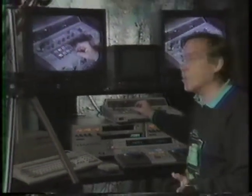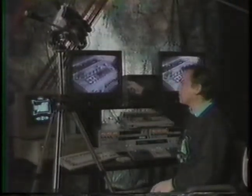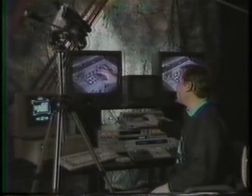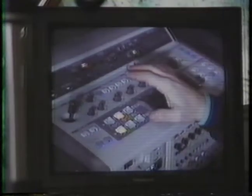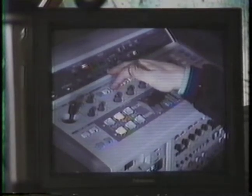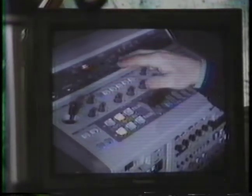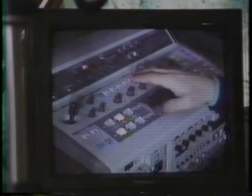Okay, the best way to demonstrate this is I have a little camera up there looking at it, and where you have to look is at that monitor, the output of this machine. It's officially called a digital AV mixer, but I think we'll just take it piece by piece. Going beyond time-based correctors and putting enough memory into the system to remember an entire picture gives you frame store effects. The most obvious is freeze frame. Then there's a variation of freeze framing called strobing, which is a succession of freeze frames.